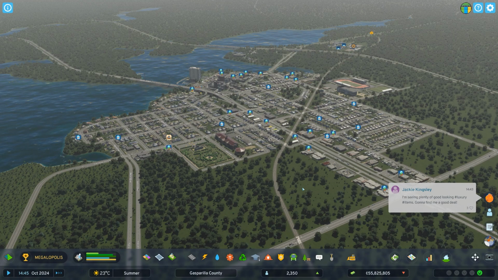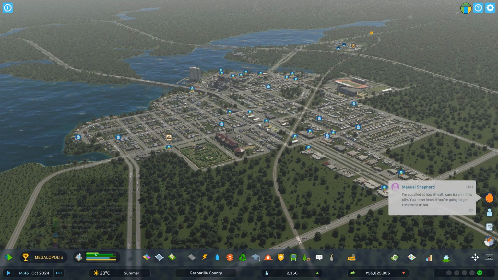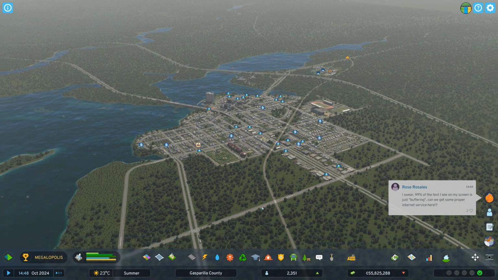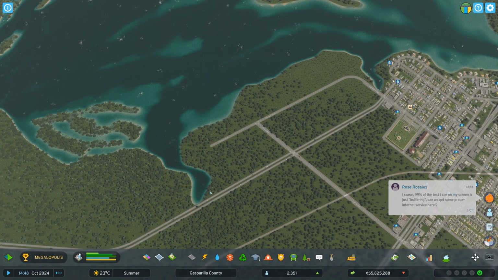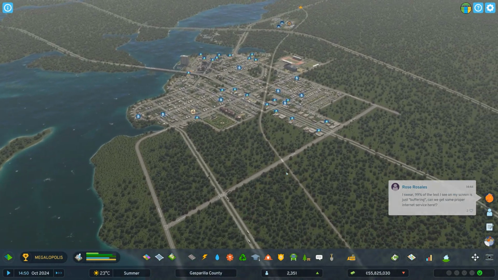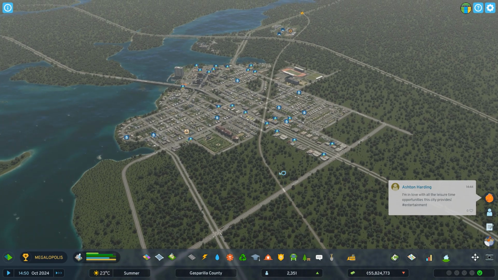Alright guys, we're back in town, and actually while I was working on my river, I just noticed that my low density residential demand is on the rise. So that means that I am going to be able to start building my neighborhood that I've been wanting to build for, well, the last 2 episodes.